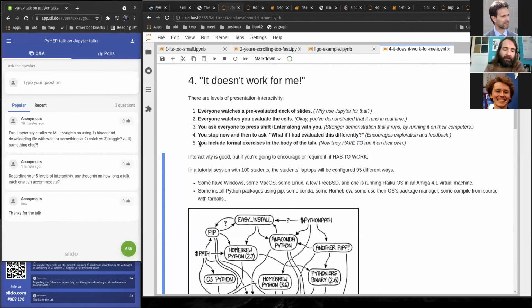The reason I actually don't often go into level 5, where we have formal exercises, is that there's so much variance in how long it's been taking people to do them. So like I could make a problem that I think would take 5 minutes. And actually it takes some people 30 seconds and other people don't get it done after 10 minutes. Part of that is I haven't learned how to write good exercises. So that is very much an education thing and not a technology thing.